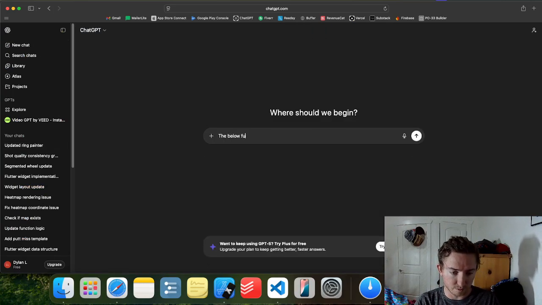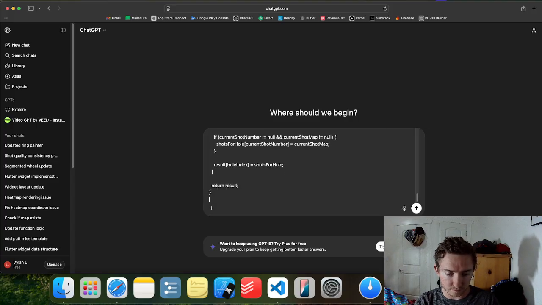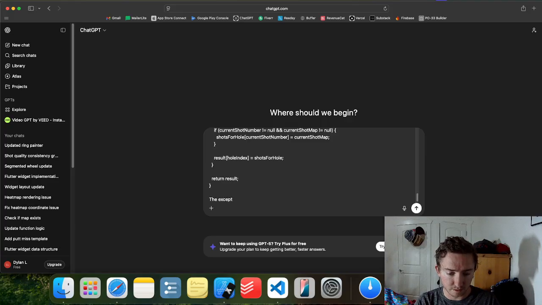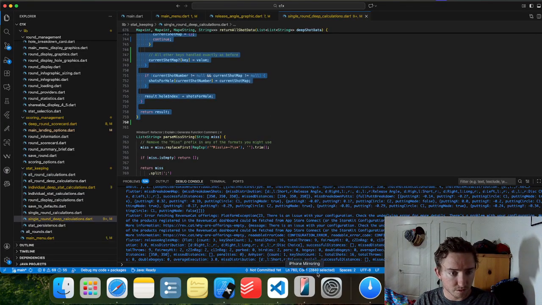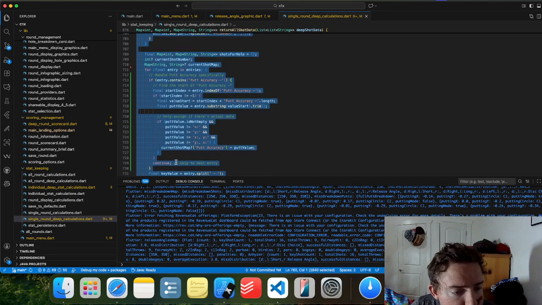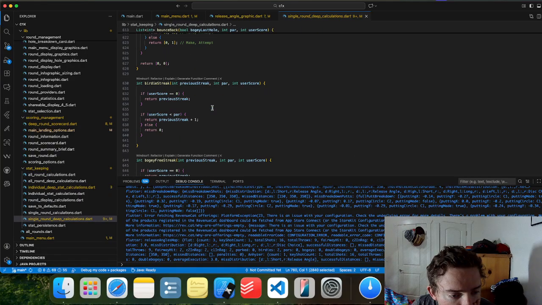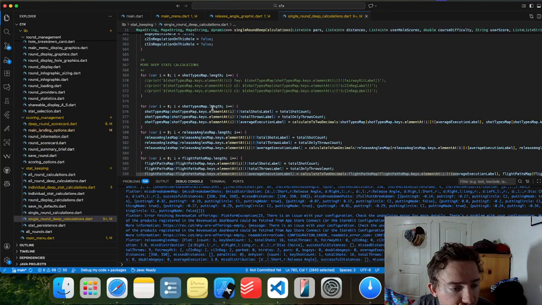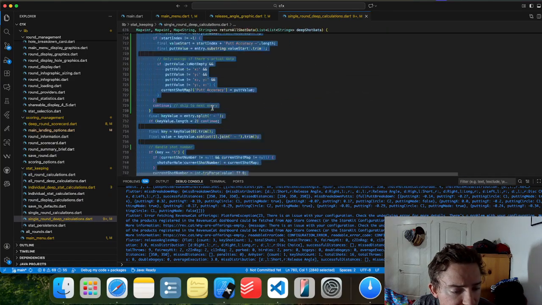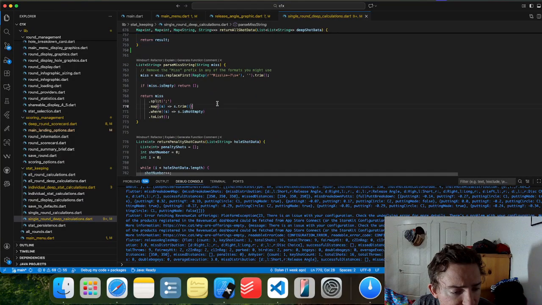The below function is mostly working as I need it to. Exception to this is, oops. Well, no, hold on. That's returning all shot data. This is my issue.